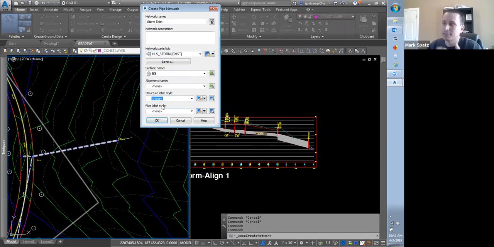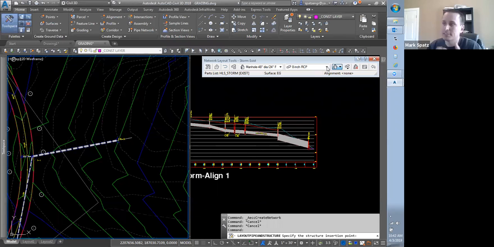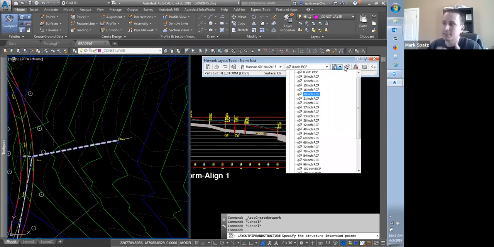Okay. And then in this scenario, instead of discharging to grade, maybe they're in here, which doesn't matter. I'm just going to pick a manhole, eccentric, 60-inch diameter. I'll pick a reinforced concrete pipe since it's existing downstream, and then I would go ahead and place that.